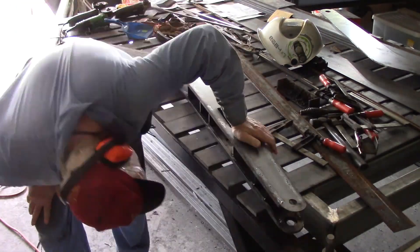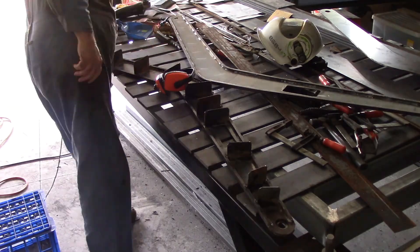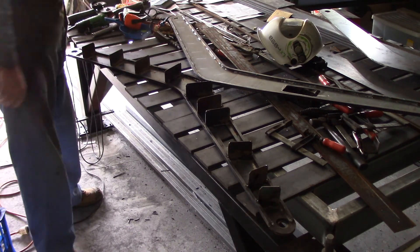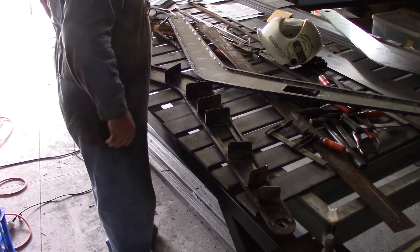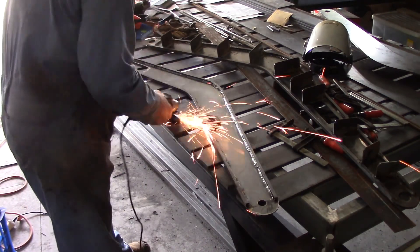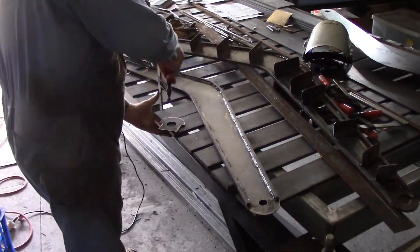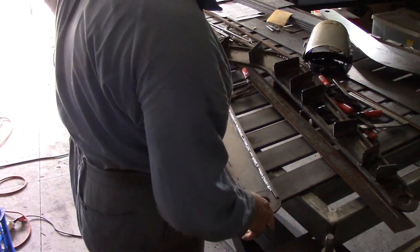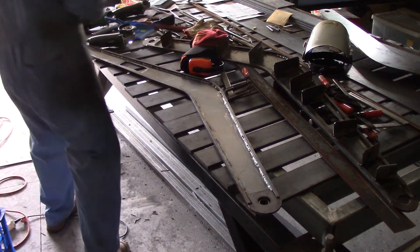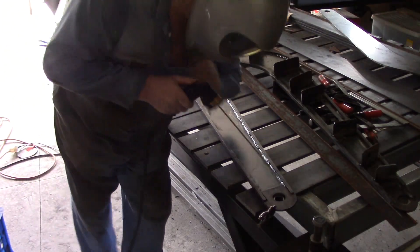Now comes the laborious task of fitting and adjusting. I need to mark the problem ones. Now that I've gotten this far with it, it won't take more than another fitting or two to get it right I think. I'd best stop and weld these other pieces in to this side. Knock a little bit of slag off from where it was plasma cut — not too bad. That one's pretty much right except I need to ease these corners where it's up against the welds. Just need to ease that in there a little bit. Got it prepped and fairly nicely in place — fire up the welder now and get those two pieces welded on.